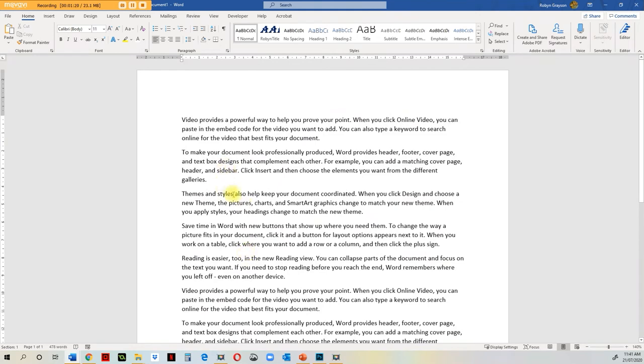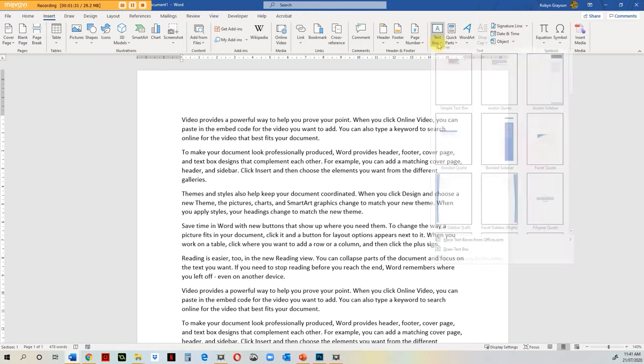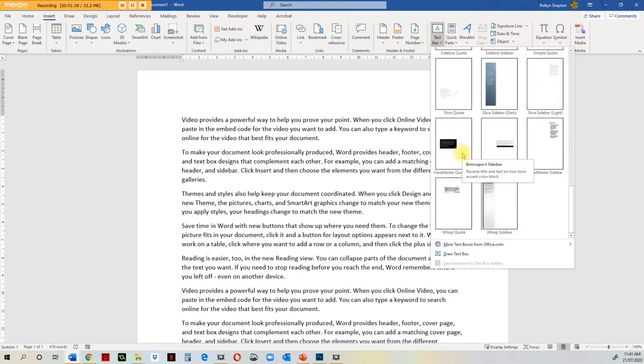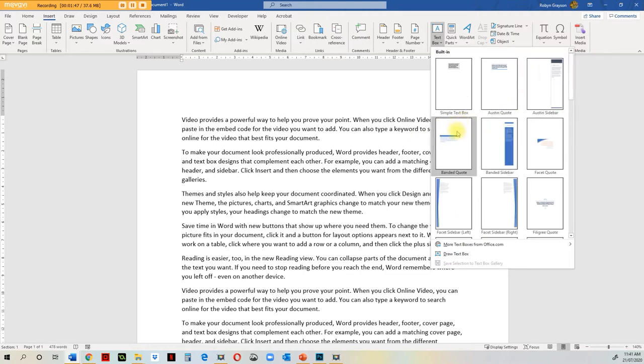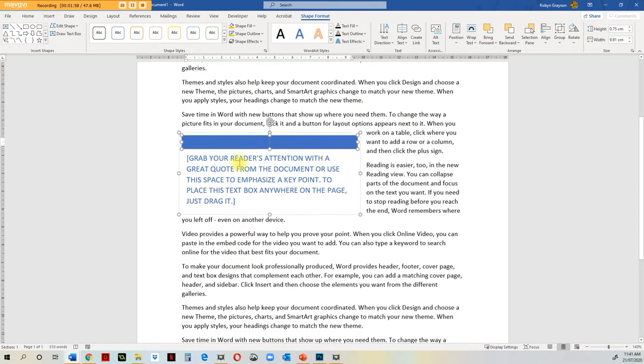All right, so I'm going to add a text box down the side here, and I'm going to use my Insert tool here and go along to my text box. Now with my text box, I have a number of styles that I can use in my gallery. If you scroll down here, you can see that we can have side text boxes, we can have just square text boxes, we can have some different stylized ones with your headings on the top. So I'm just going to grab this one for a start.